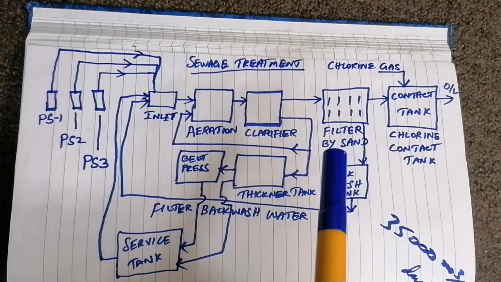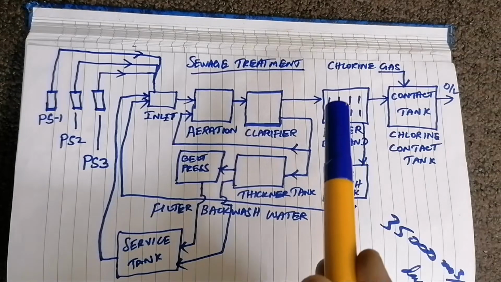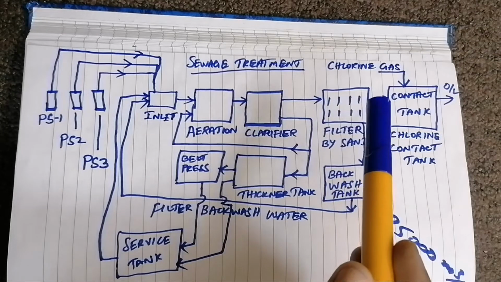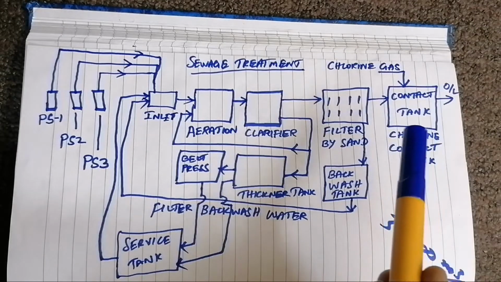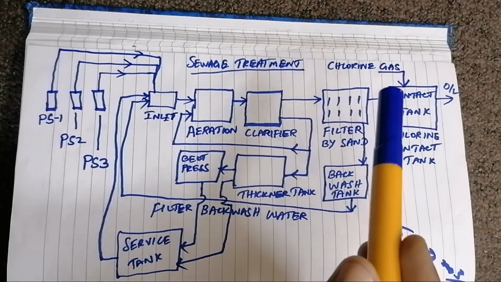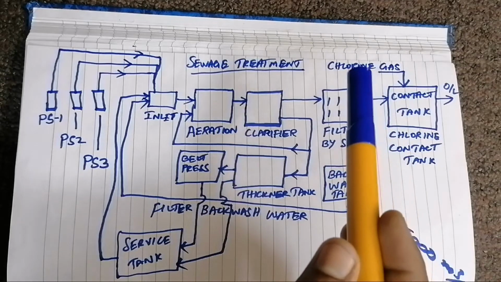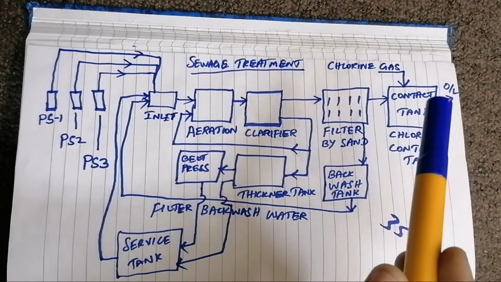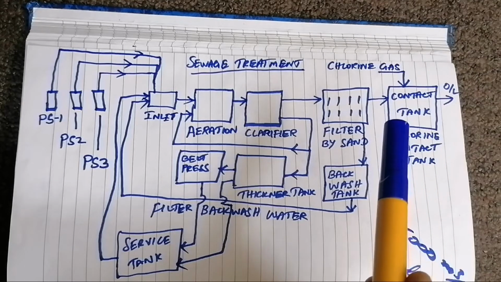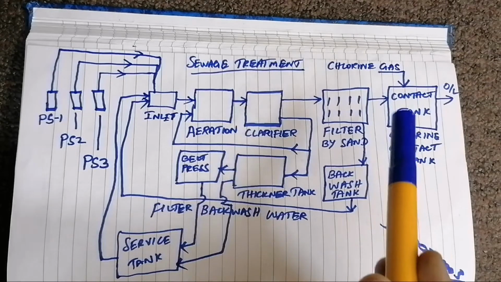It will reduce the total TDS and microparticles from the water, and it will send the filtered water to the chlorine contact tank. So here the water is fully filtered. What it will do is, we have to add some chlorine gas. So we have to feed chlorine gas so that the bacteria, viruses, and whatever else is available in the filtered water will be disinfected. The disinfected water will be achieved by using the chlorine contact tank.